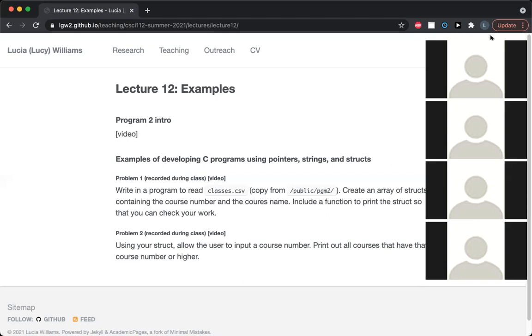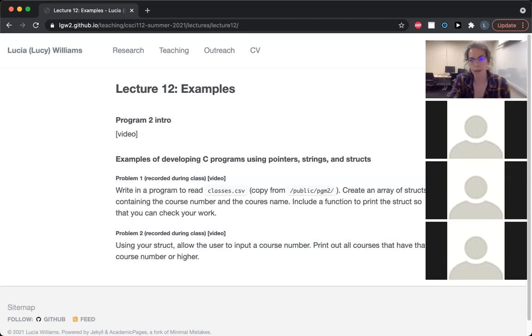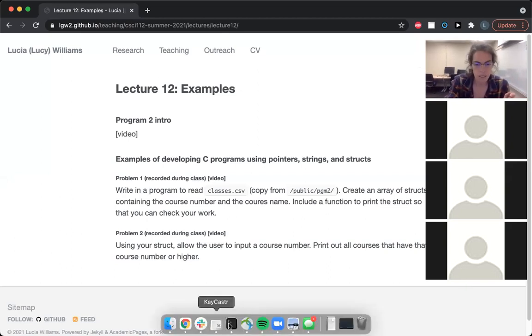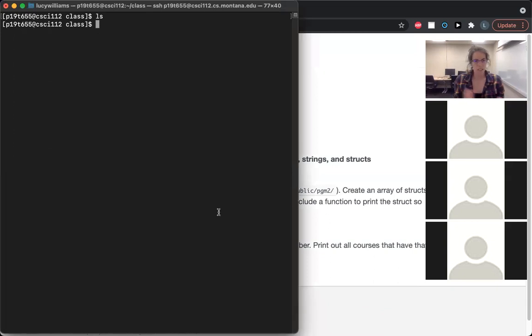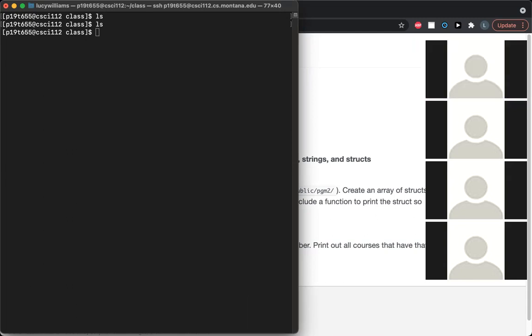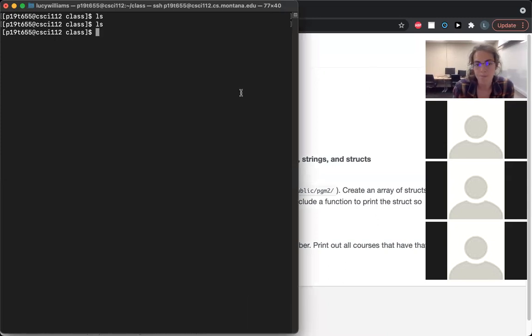That's something I definitely suggest doing when you're working on program 2 or lab 4: check that you're actually doing what you think you're doing. Even if you don't need a function that prints the entire struct, or a line in a string that you're storing in an array, I suggest still writing those so there's no barrier to printing out what's going on. I will start here, but I'll ask you all to guide me through what I should do so that you can participate.